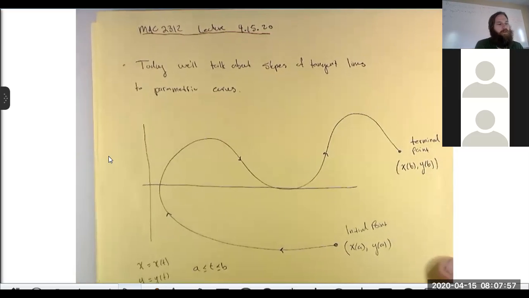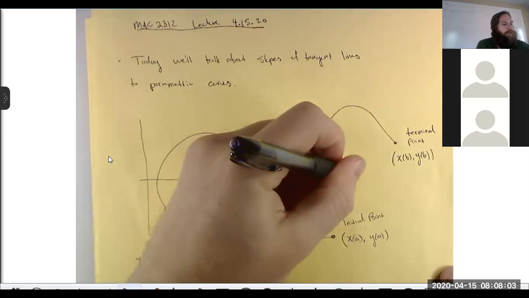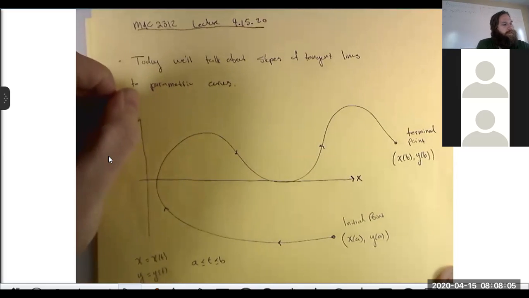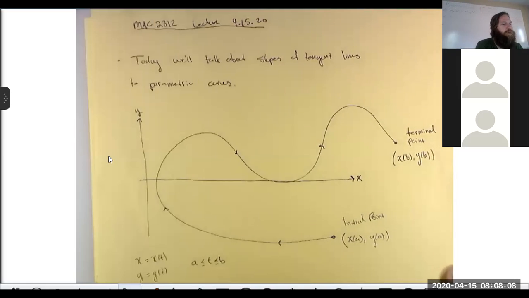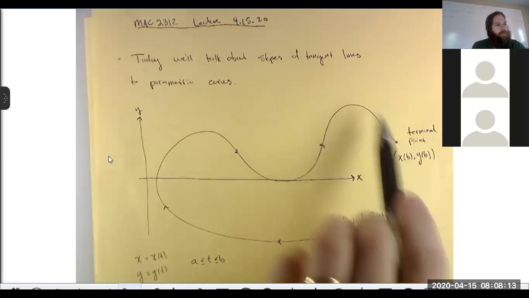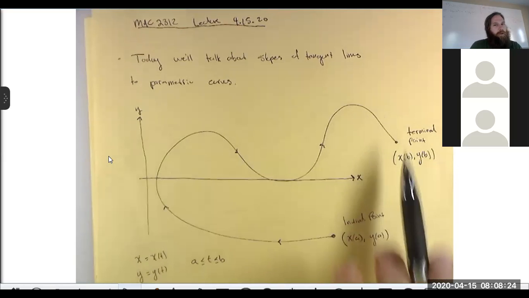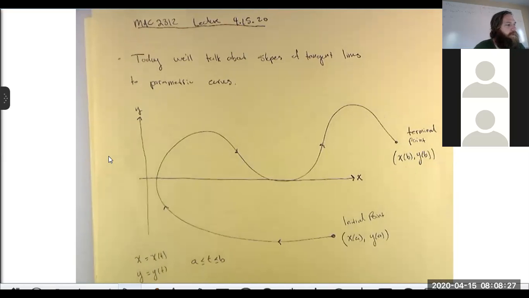like this. So I can think of this as being a path that's walked by a little ant running around the xy plane. He starts at the initial point and he ends at the terminal point, and he walks along this path in the direction of the arrows as time t runs from a to b. Simple enough, right? We could get this graph just by plotting a bunch of points, right, by making a table, or if we're especially lucky, maybe we get a graph like this by eliminating the parameter t and recognizing the Cartesian equation as something that we know. Here I'm just drawing like a random curve.